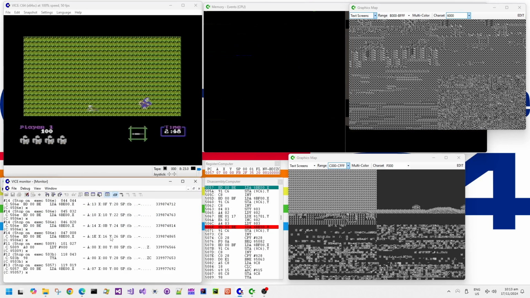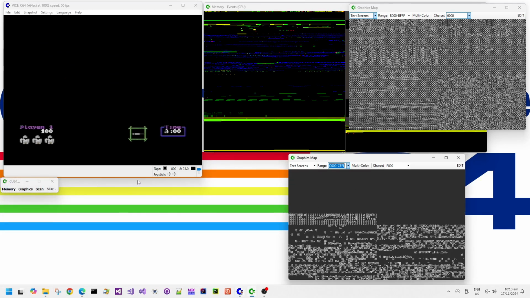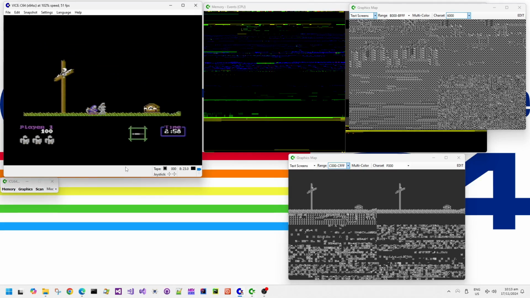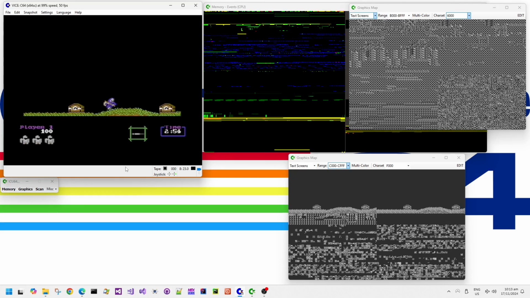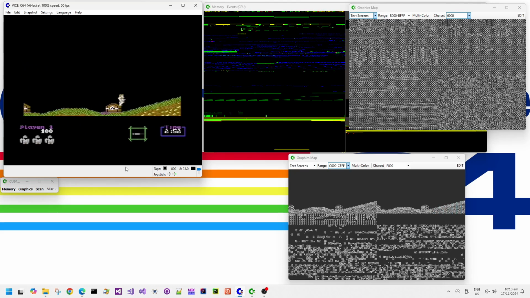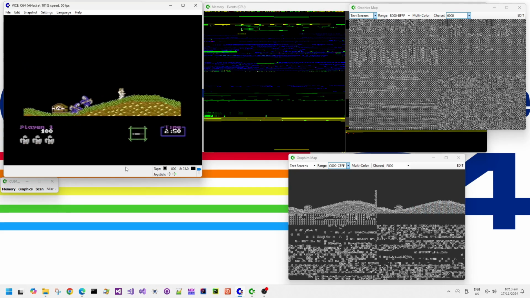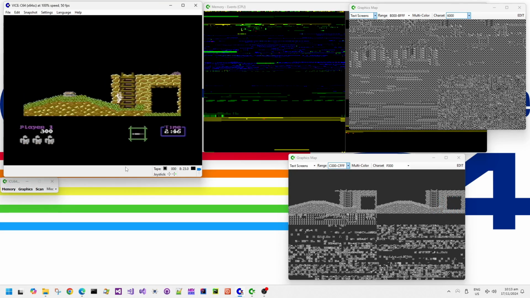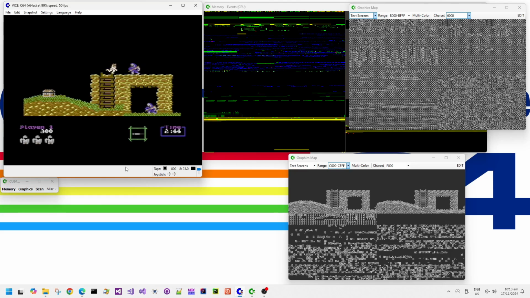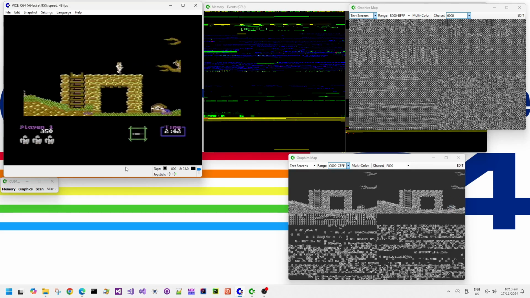So we've got a whole screen full of characters, and I think my player character just died, probably because the game logic has detected that the player got stuck in the background, or it was collidable background blocks or something like that, and then the character dies. Let's get to somewhere safer, where there aren't so many enemies. Actually, these enemies are a little bit annoying, aren't they? Because they keep on popping up in the middle of nowhere.